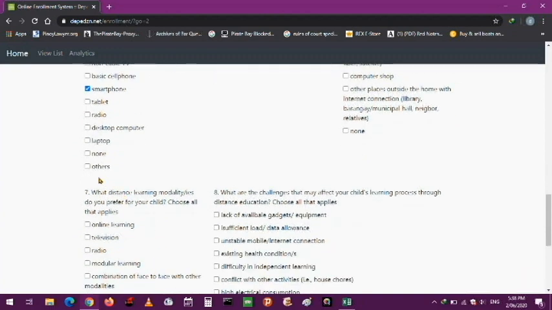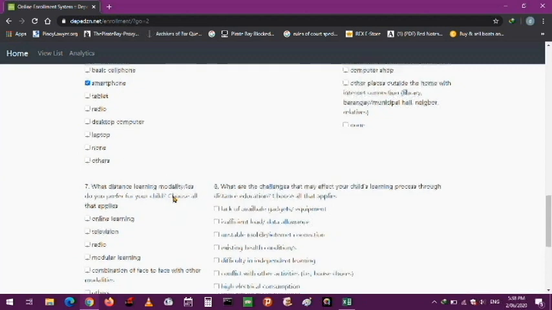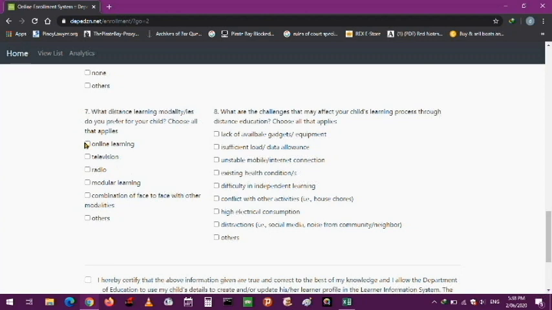Okay, in this particular question, you are asked which do you prefer to apply? Meron tayong online learning, television learning, manonood ka lang ng TV, radio, parang drama, ang DYHP, modular learning, combination of face-to-face with other modalities, and others.